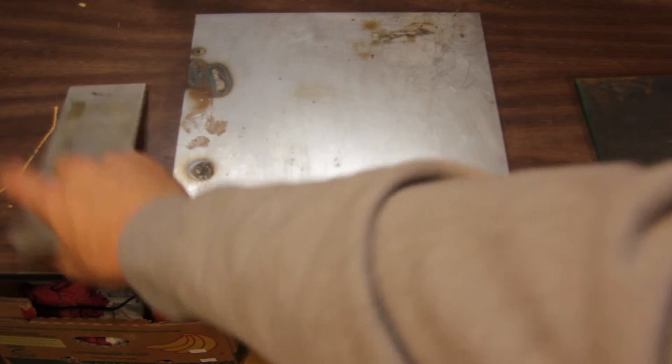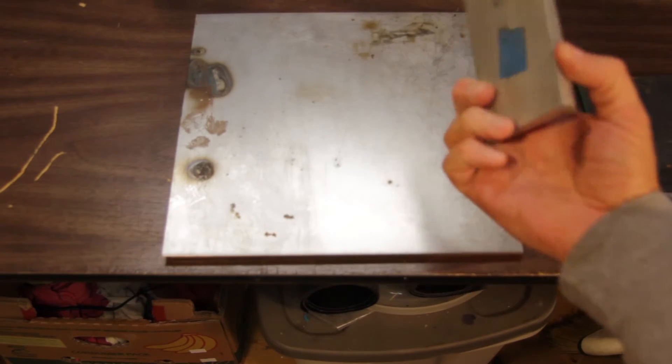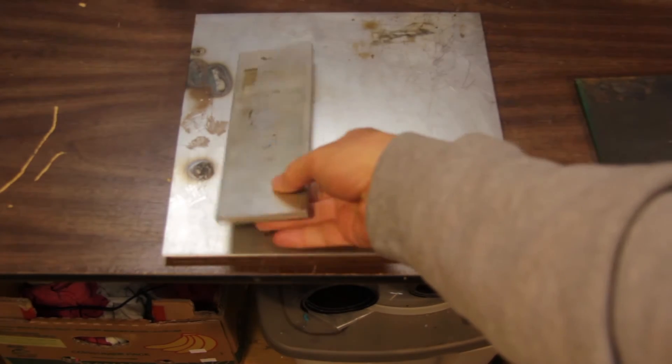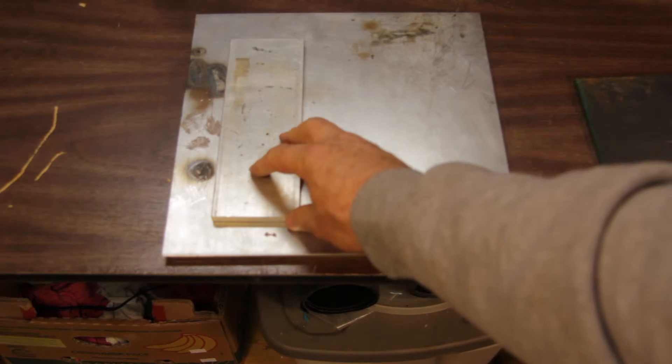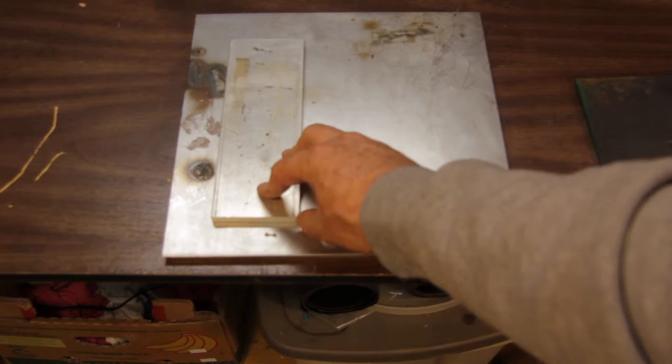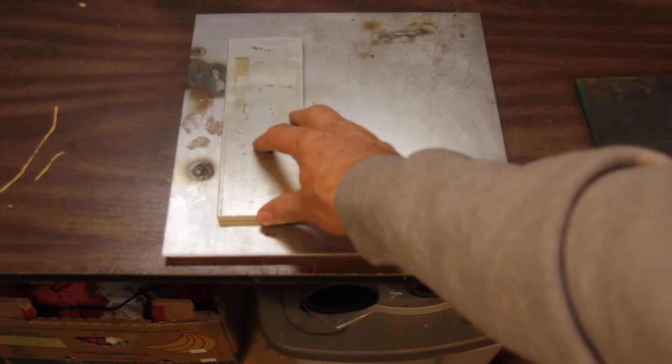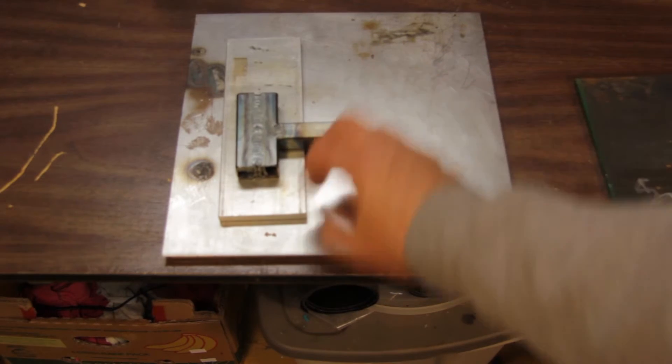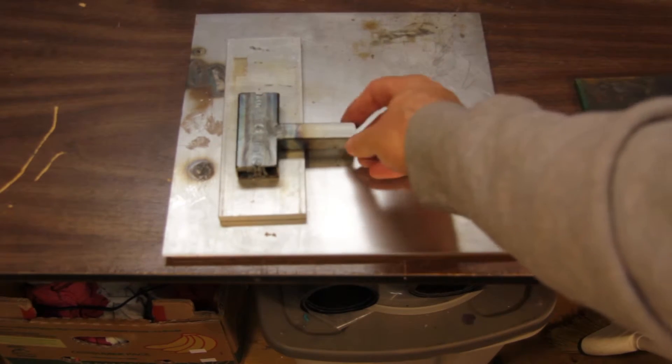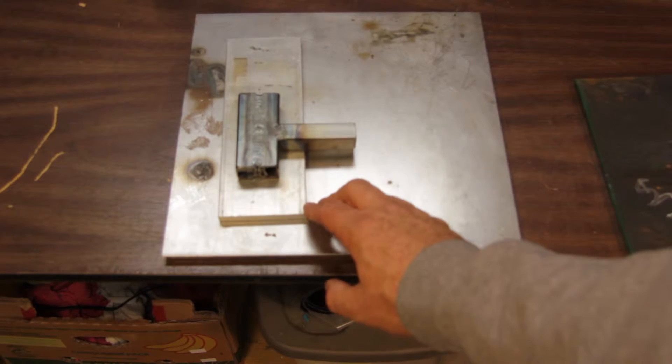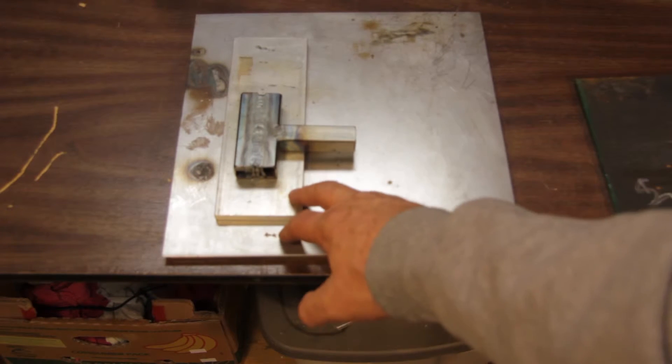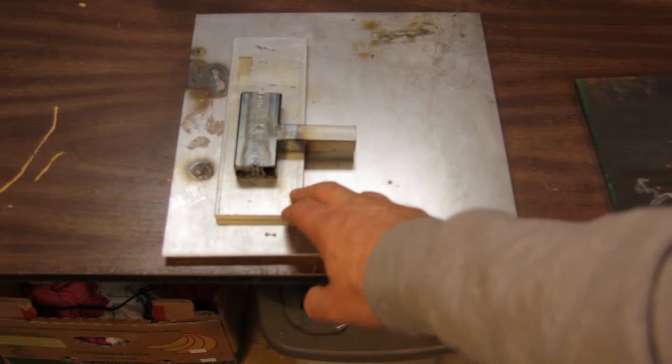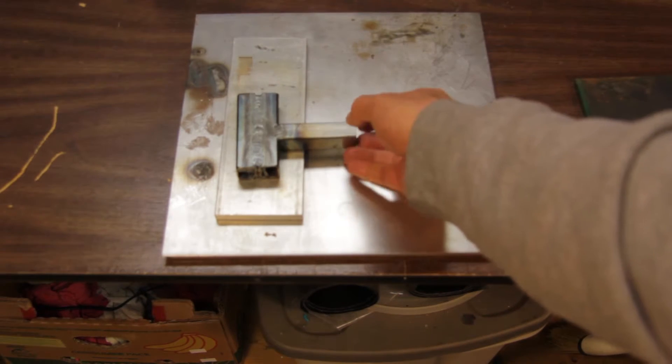Also when I'm welding, if I'm welding steel, I use a piece of aluminum plate that I use for heat transfer. So whatever particular item I happen to be welding, in this case it's a steel tube, I put it right on top of the aluminum plate and that helps absorb some of the heat out of the steel.